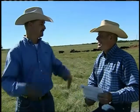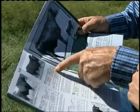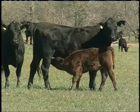And the other values they had, the ribeye, the marbling, those added more confidence on our part in the EPDs the animals had. But when we got the tenderness, the possibility to have that, and that's something that we feel is extremely important. We can measure the fertility traits as well. Maternal calving ease, heifer pregnancy percentage, stability in the herd, or productive life. Those are traits that stand alone in their field and are important to anyone that's keeping replacement heifers.